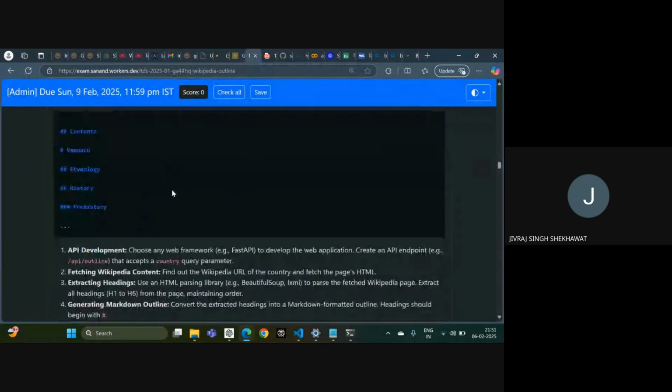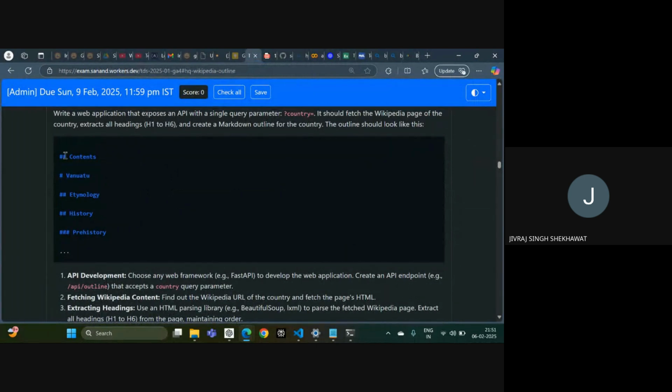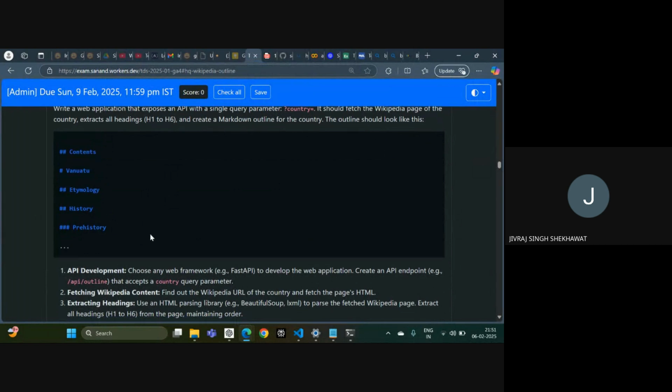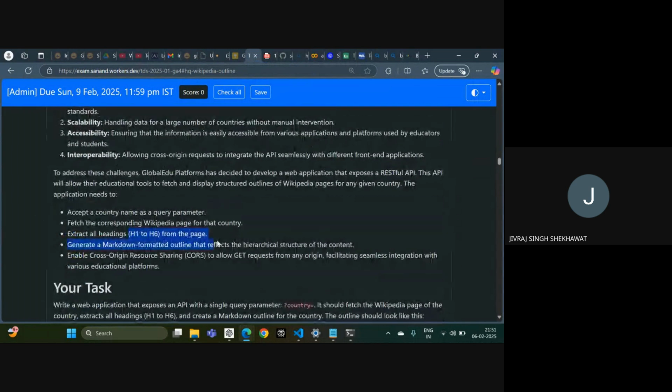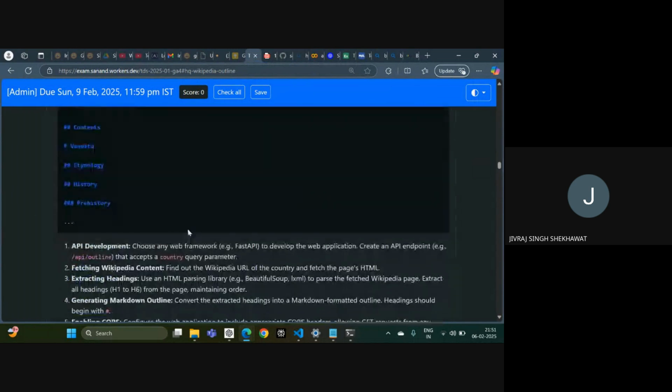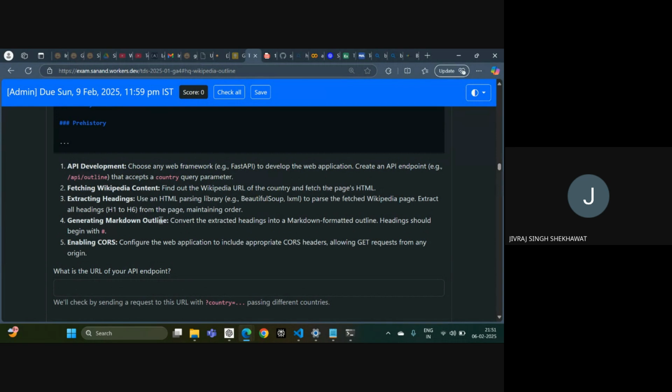Once we get to the country's page, we have to get all these H1 to H6 tags. I think there are 6 H tags. Then we have to create one API.